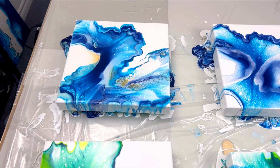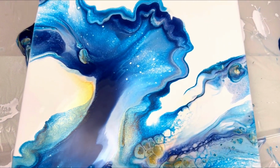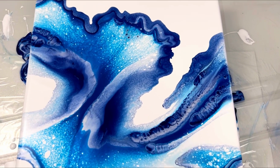And there you have it, everybody. The final 4 pieces. You can see here I did some blues and gold in this one. The next one, I don't think I used any gold. Yeah, no, I didn't. So I switched it up just a little bit.